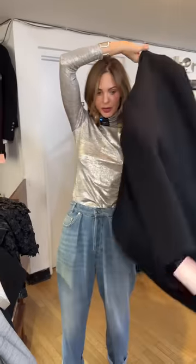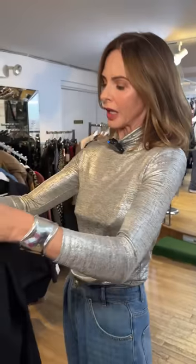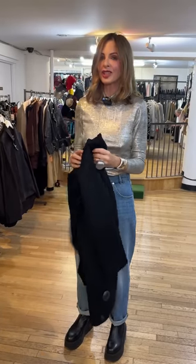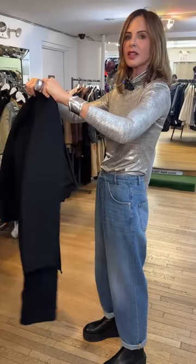I'm just going to put the jackets on here so we can see. The Celine coat — it's just such a great cut. I don't wear black that much, but Phoebe is going to do a new collection and I sort of think I'd rather spend the money on seeing what she's going to do next, because I have a black coat of hers. Just as a shape, it's so beautifully cut. New, this would have been about £1,600 — it's still got the label on it — $1,500. Celine is an investment, and that just shows you it holds its original price.